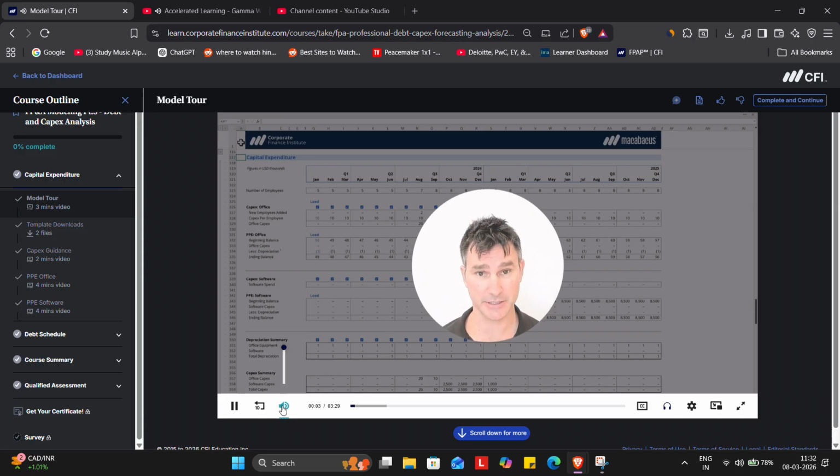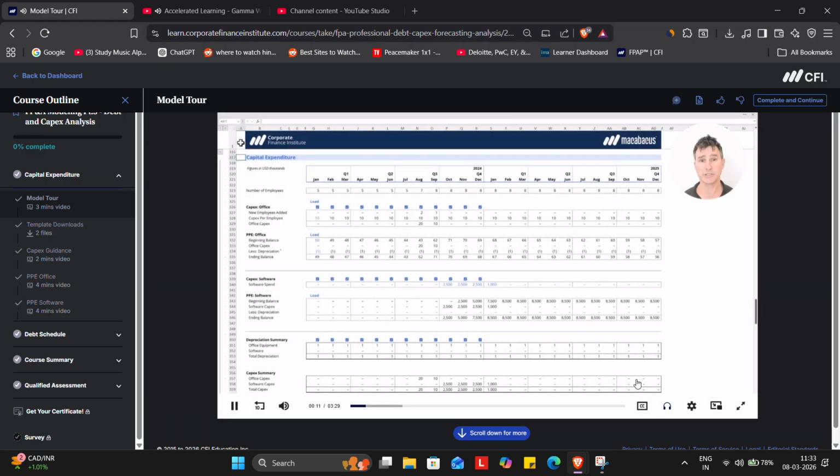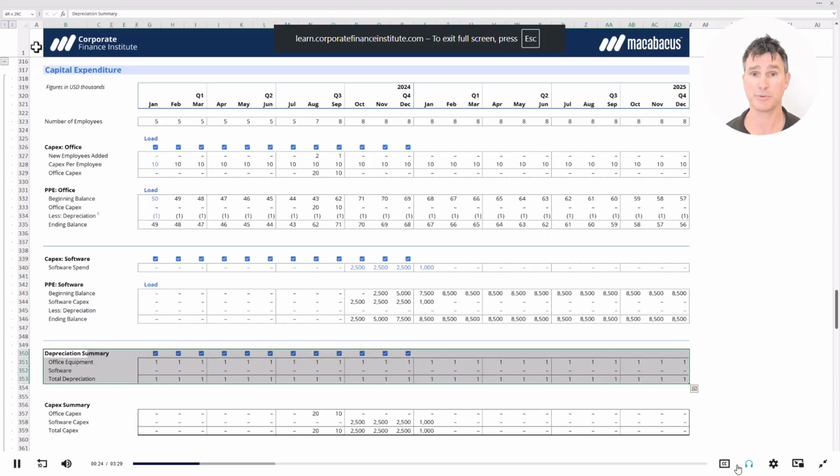course in this series. And in this particular course, we're going to look at two schedules. One that we can see here for capital expenditure, and a second one for a debt schedule. Now, there's really two things motivating us to build this particular schedule. The first one is down here. You can see we have a nice depreciation summary all the way across here. We absolutely need to summarize the depreciation so that we can put together the company's income statement.